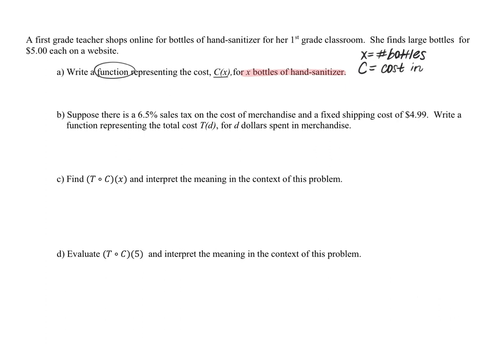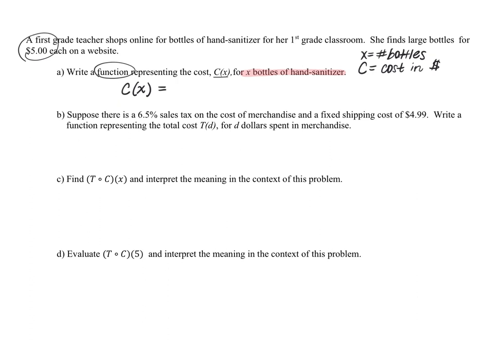We're going to assume that the cost is in dollars in this case, since we had a measurement of dollars here, $5. We're not measuring in pesos or euros or something else. So a function tells us two things. We want an equation where I put in the number of bottles that we want to buy and the output will be the cost. And it also tells me that I want to use function notation. By function notation, I mean I want to write C of X instead of writing just C is equal.